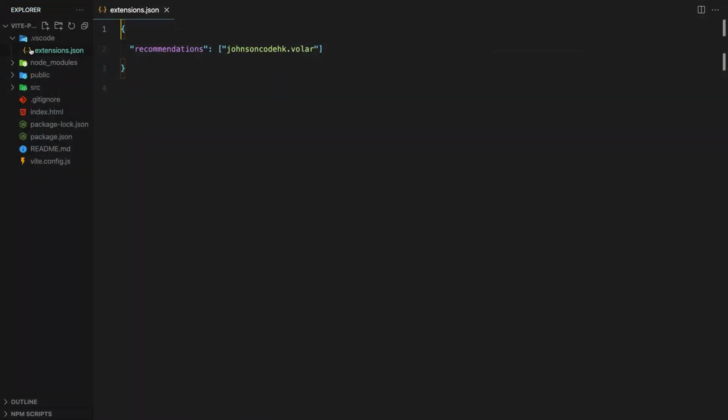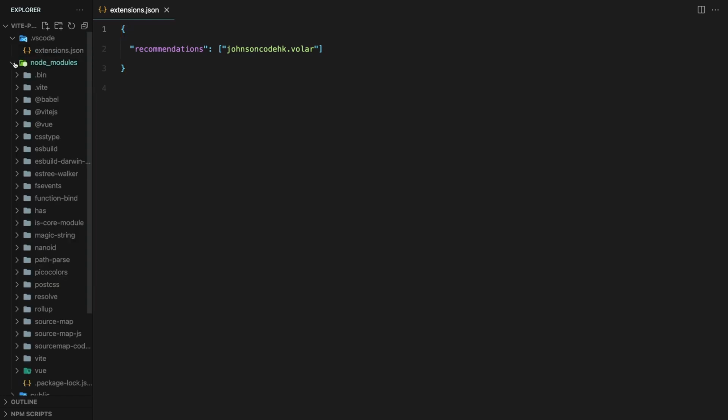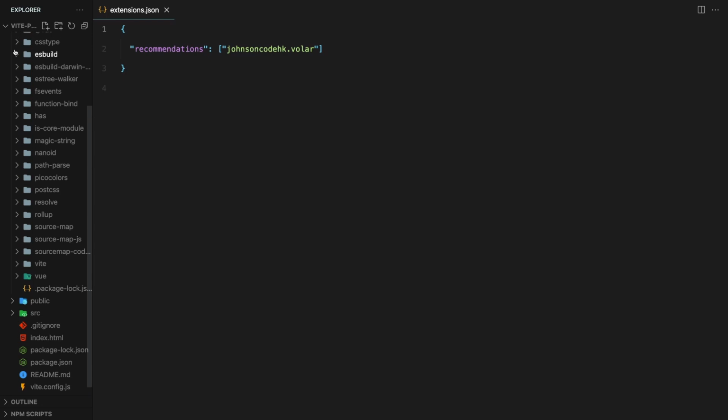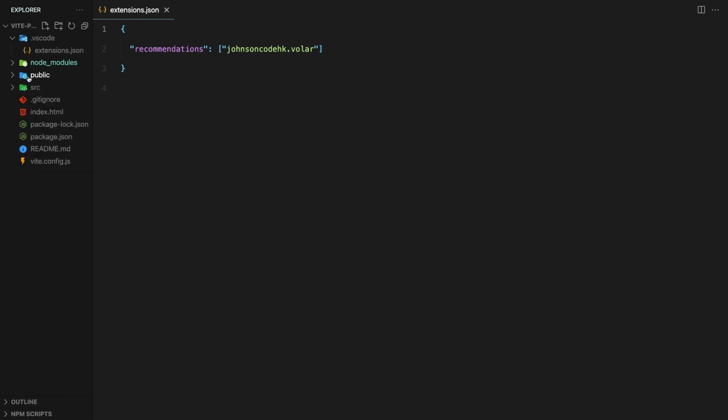Alright, the next directory in the file structure is the node_modules directory. There's nothing new here. This is, of course, where all of our third-party dependencies we install via npm will live. However, I do want to open this up and show you just how little Vite requires out of the box. Wow, there's only like 20 or so different dependencies in here. If you're used to working with Vue CLI, or really any other JavaScript-heavy project, you know what a difference this really is. The next directory is the public directory.